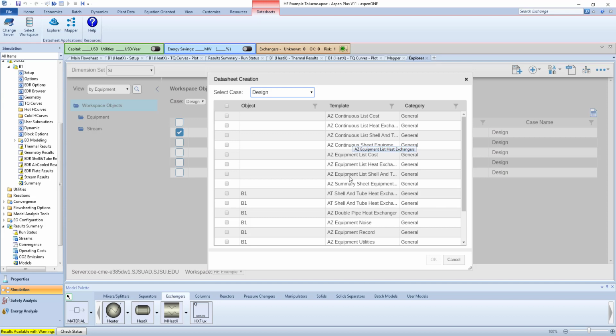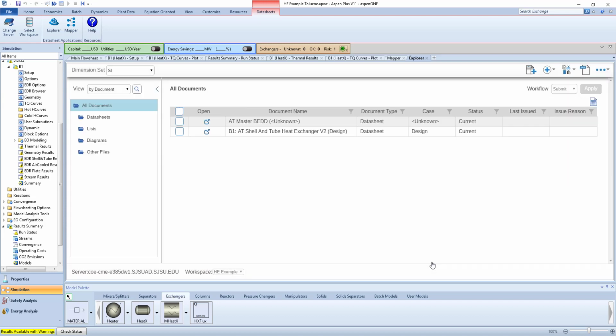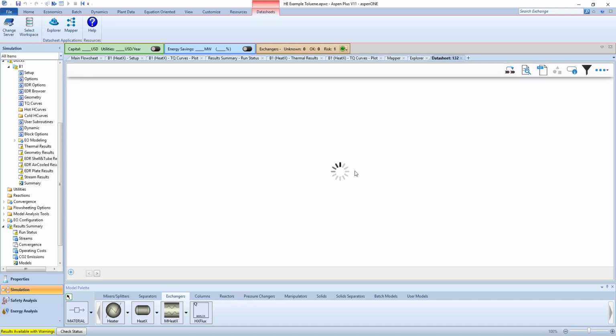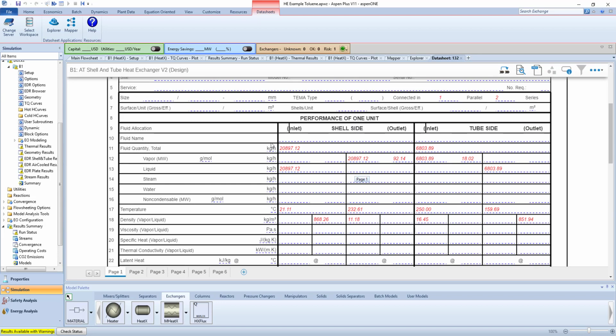So as you hover over them, we have shell and tube heat exchanger. This is shell and tube heat exchanger version 2. So let's just select this one. And here everything is transferred over.